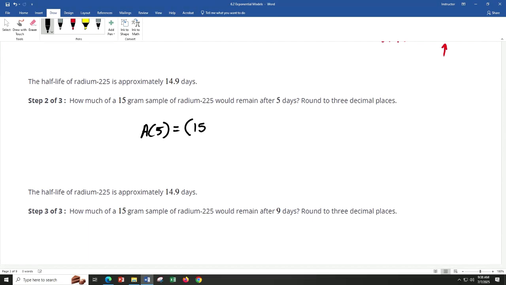Isn't it 15 grams? I have that really ugly A number, which is going to be my 0.954546, all raised to the power of 5. All that's going to go into my calculator, because why would I do any of that in my head? And I would say this, that after that many days, I have 11.887 grams.